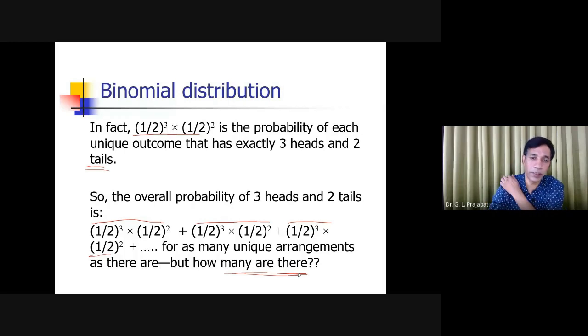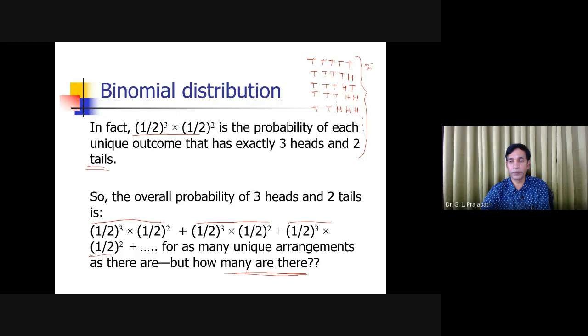See, what are the total arrangements? If you are tossing a coin 5 times, how many such arrangements are there? It can be this also. Every time tail can appear, or you can have it like this. This can also be there, or this. So you have 2 raised to the power 5. Just like starting from 0 0 0 0 0, and going up to 1 1 1 1 1. So starting from all tails to all heads. How many tuples are there? 2 raised to the power 5. So 32. You have 32.